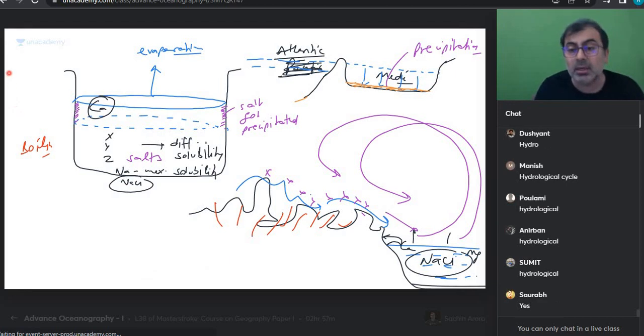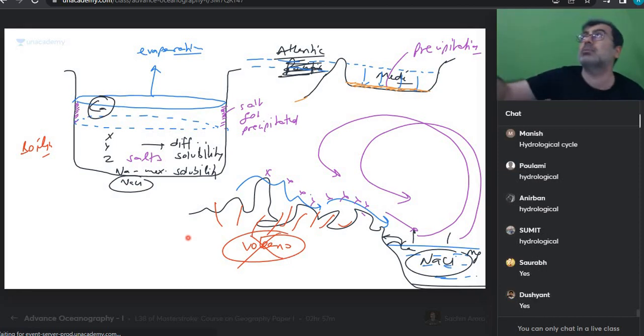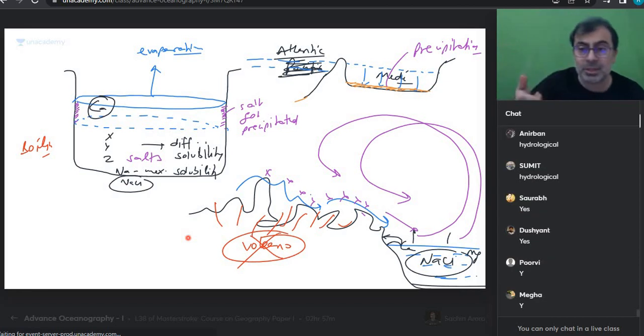And can we say nowadays too many volcanoes are not coming the way they were happening at the time of density differentiation at the formation of Earth? Can I say the amount of volcanism has reduced? If the amount of volcanism has reduced, can I say more and more salts are not coming? NaCl is not coming, and whatever is there, over the millennia, by mixing again and again, has more or less become fixed. Is everyone getting it?